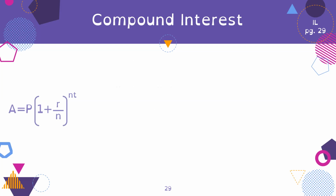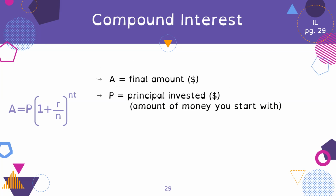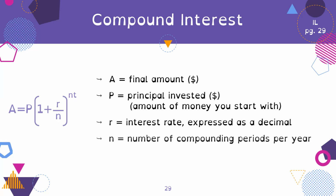So if you have a newer booklet, then I've updated it to this formula, which is A equals P times 1 plus R over N, all to the exponent NT. So let's look at what these variables mean. A is the final amount, and P is the principal invested or borrowed. It's the same. Those letters don't change. R is your interest rate, which is expressed as a decimal. So this is just like in simple interest, R is your interest rate. N is the number of compounding periods per year. This one's different because we now have compounding periods. This is how often we compound. So it's based on those words. If it's monthly, quarterly, biweekly, those words tell us what that number is going to be. And T is your time in years, which is the same as we've experienced before.